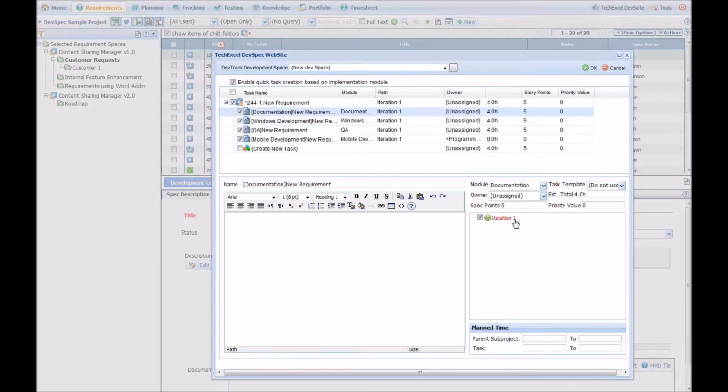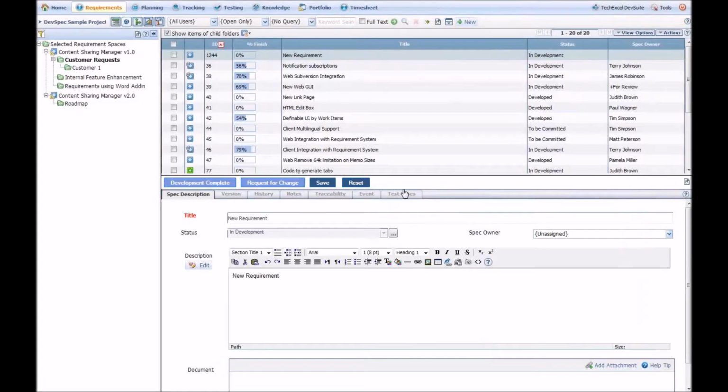And I would want to assign it to my iteration 1 in development, and just click OK. So now these requirements have gone into implementation, and these development tasks will be taken over by the development team, and they will individually track the tasks in there.